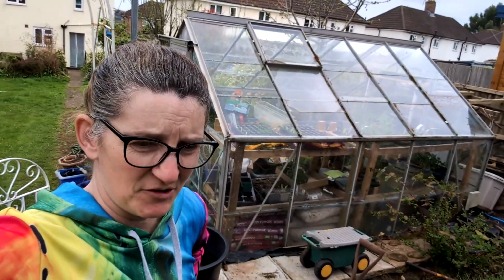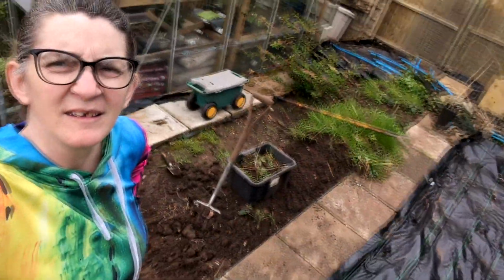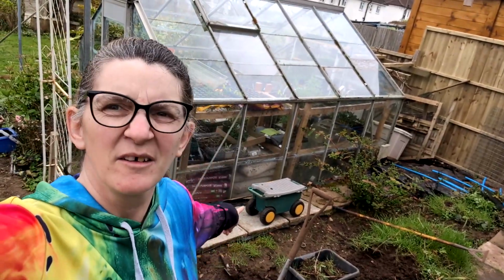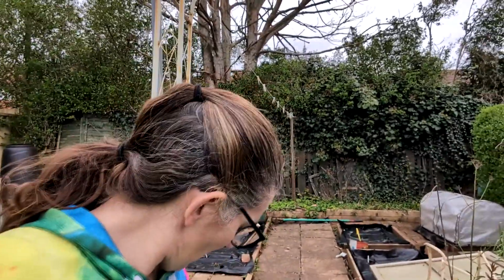Okay, I haven't finished. It's not tipping it down, sorry. But I've done nearly half the bed. But I think I need to give my body a rest and leave it at that for today. So I gotta do just a tiny bit on that side and then that up there. But maybe wait till tomorrow. Yep, it's raining now, so I'm off in.